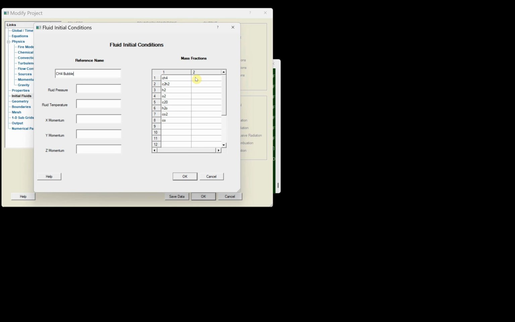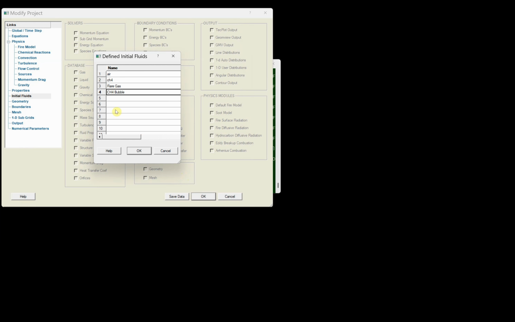So let's put in CH4 will be 10%, 0.1. Most of these are 0, except oxygen will be 0.21, and the others will be 0. Okay, so that will give us a combustible mixture of methane and oxygen.